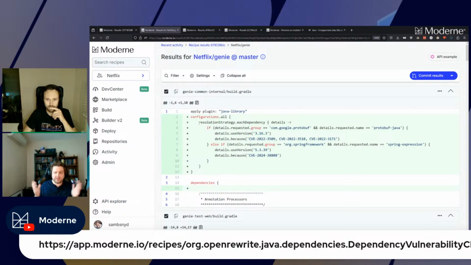Speaking again to the complexity of operating in a Gradle build environment, there is a popular plugin, the Spring dependency management plugin, which will come bundled with the Spring Boot plugin, which takes over Gradle dependency resolution and tries to make it work more like Maven dependency resolution does. And as a consequence of that, one of the mechanisms that we would otherwise use to manage the version of transitive dependencies does not work.